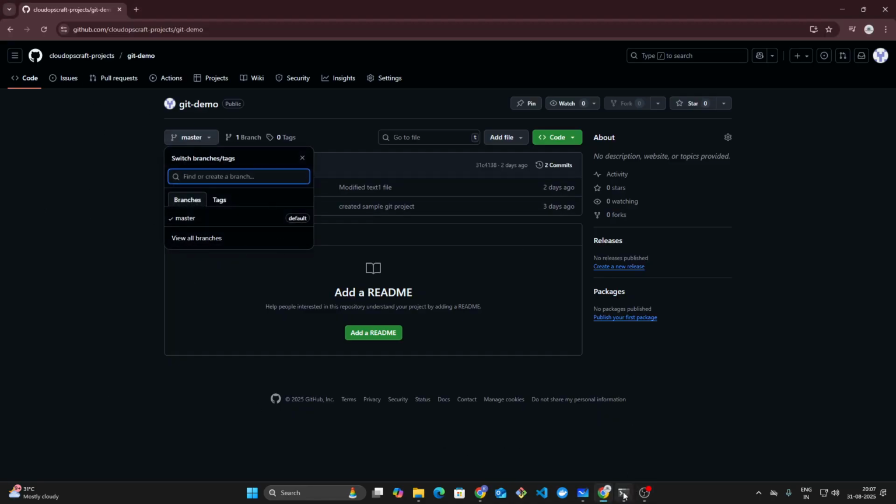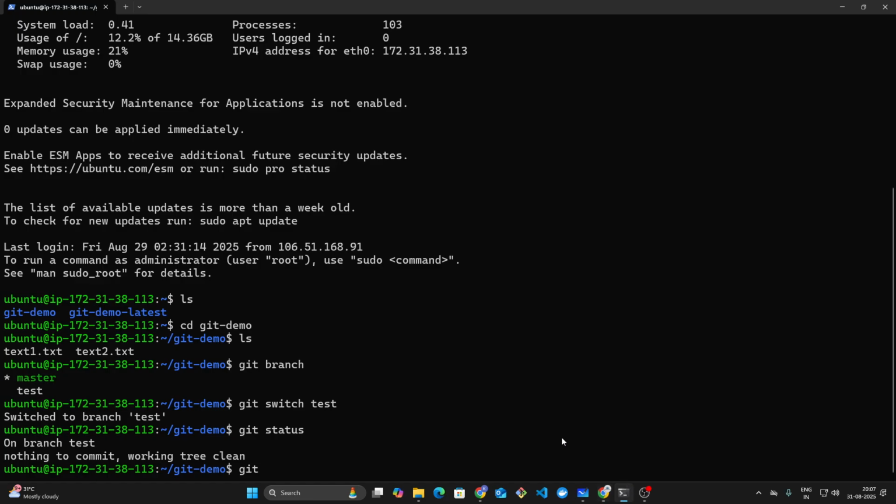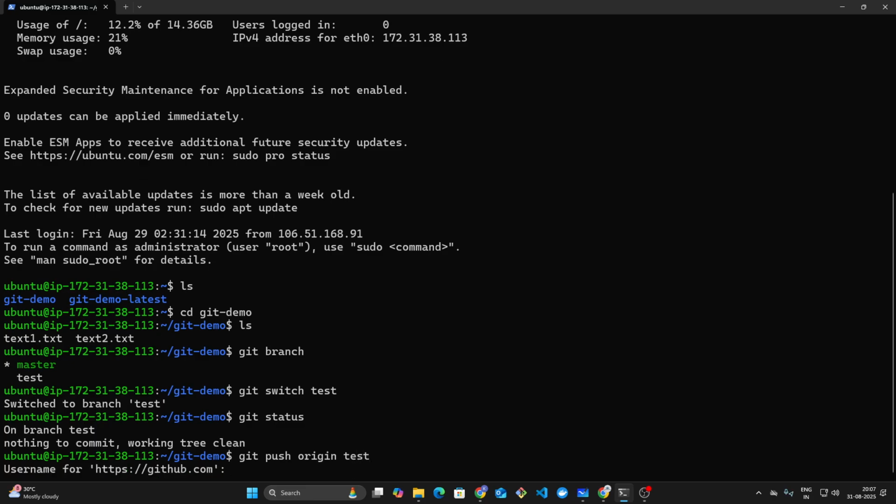So it seems we already committed it. What we can do is directly push our test branch: git push origin, and the branch name is test. It is asking for the username, and I'll provide the username.